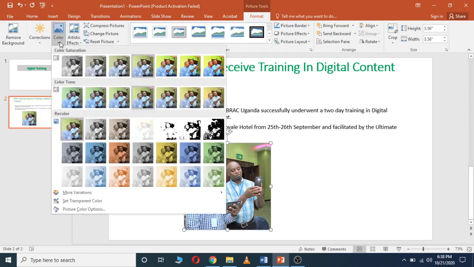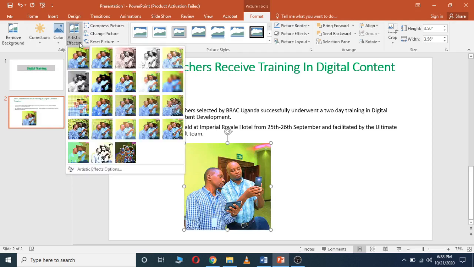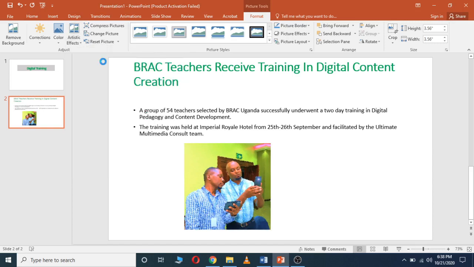Then you have different colors. You can give your image any color you want, for example, I want that one. Then you have artistic effects. You can include artistic effects in your image if you feel like. For example, I want this one as an artistic effect.